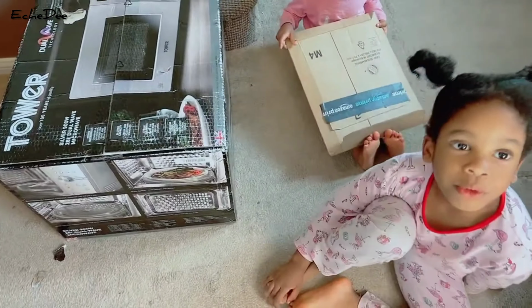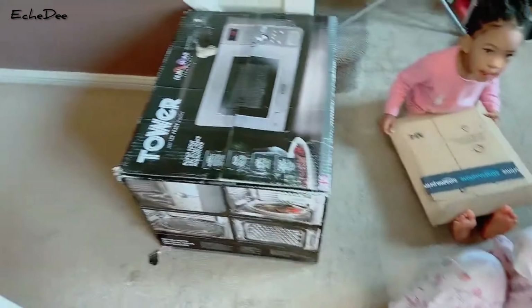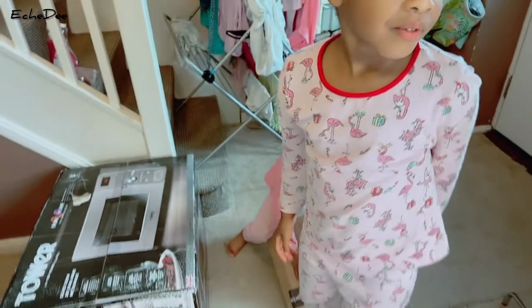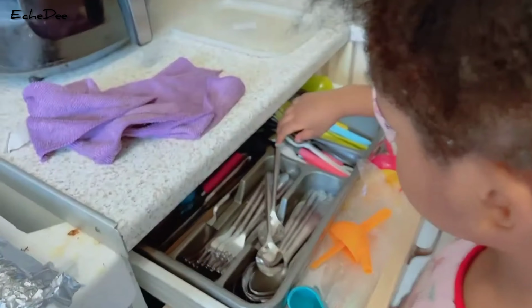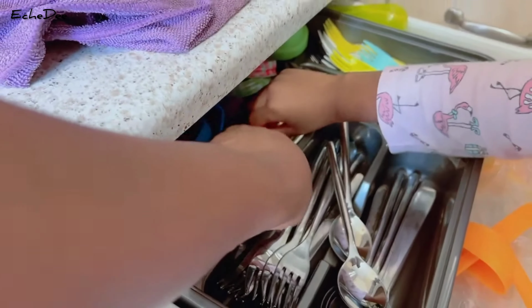This means to open it. Do you want to open it? Yeah? Okay. So you need to get your knife. Your plastic knife, okay? We're gonna get your plastic knife. Knife. Let's search for knife. Yeah. Let's use this one.